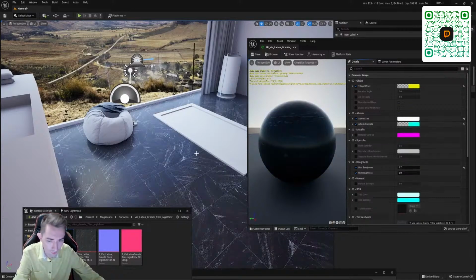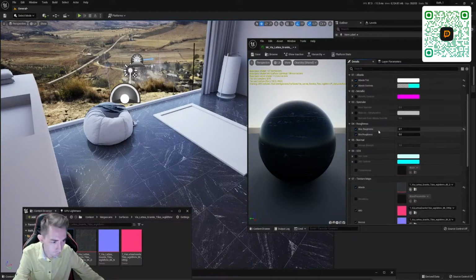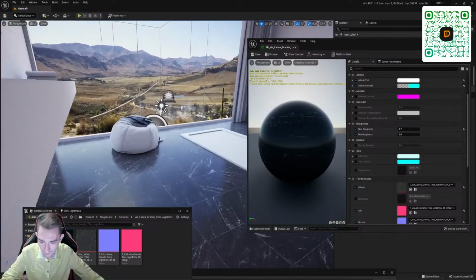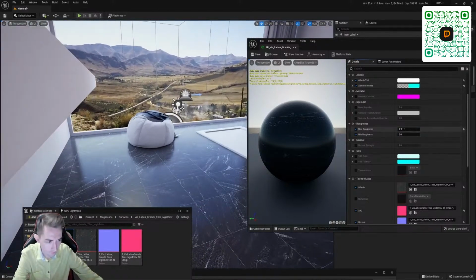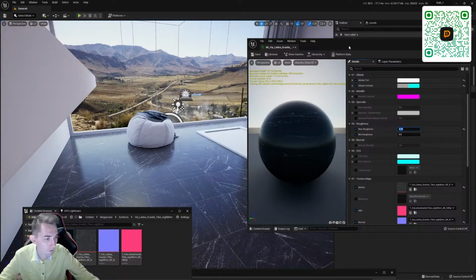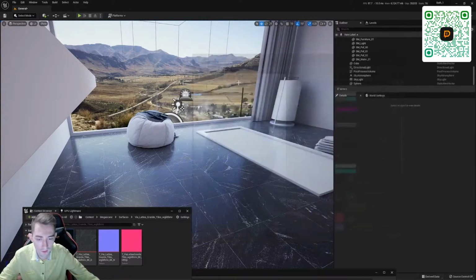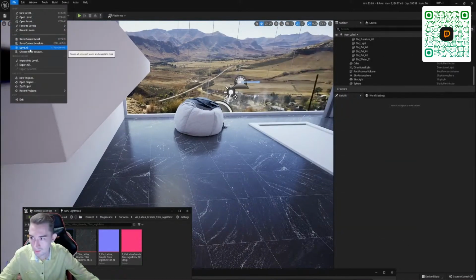So what else can be changed here? Glossiness. Roughness is our glossiness. Something like in 3ds Max where we have glossiness, only here it is reversed. 1 is matte, 0 is glossy. Somewhere 0.7. I think it looks normal. 0.7, 0.75, so everything with the floor is basically clear. There is nothing complicated here.